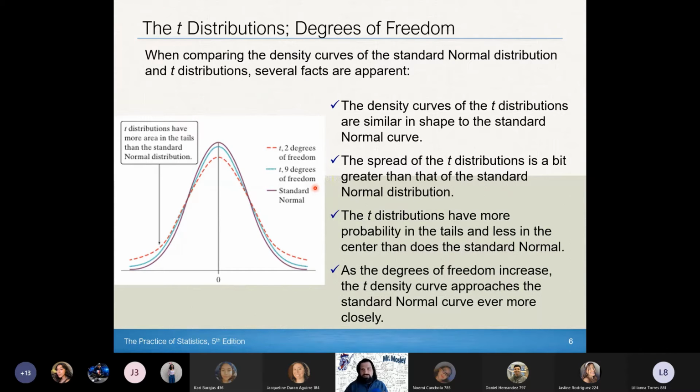Essentially, this is directly related to the fact that as we get a larger sample, we get less variance. The spread of our distribution becomes smaller. Smaller sample size, more variance. And so that's why these t distributions for very small degrees of freedom, meaning you had a very small sample, are fatter, more spread out, squattier than when you start getting larger degrees of freedom, implying a larger sample.